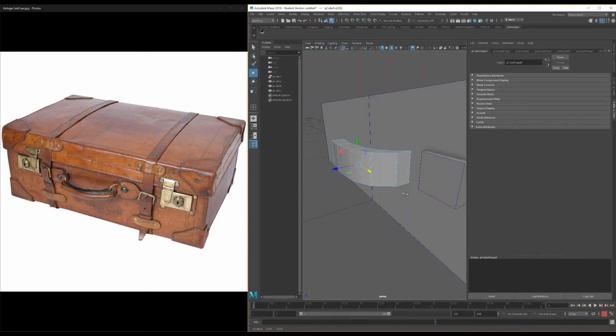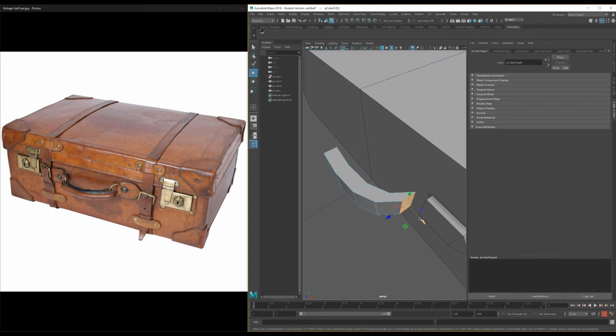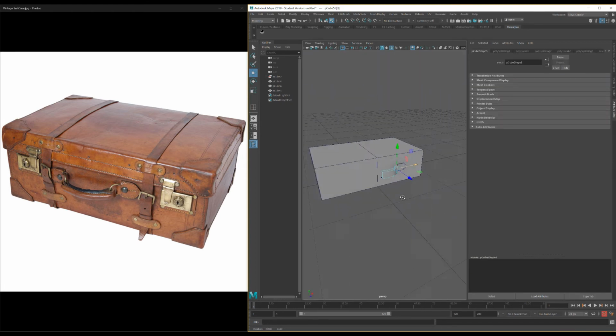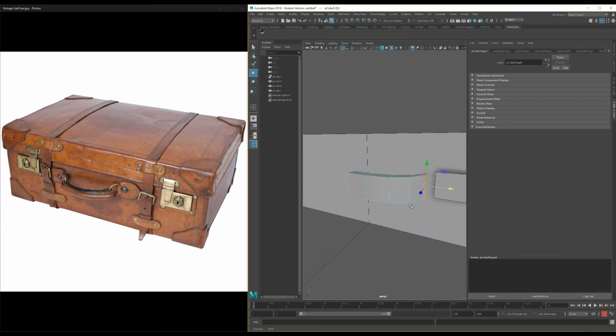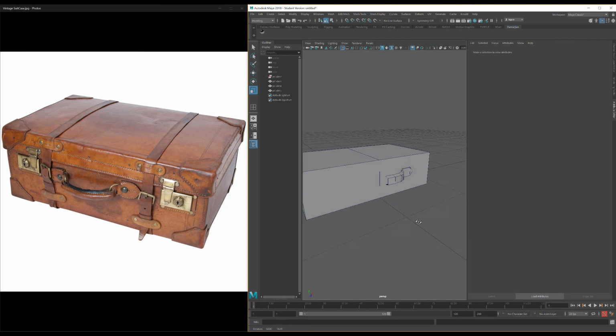I'm going pretty low here because this object is going to be so small on the screen, it doesn't really matter. You can add a bunch of loops if you feel like you need, this is going to be like a hero piece, something you really want to demo for your reel. You can add a bunch and really clean it up. So I'm just going to scale that down a little bit to give me a little bit of a dimension. See that?